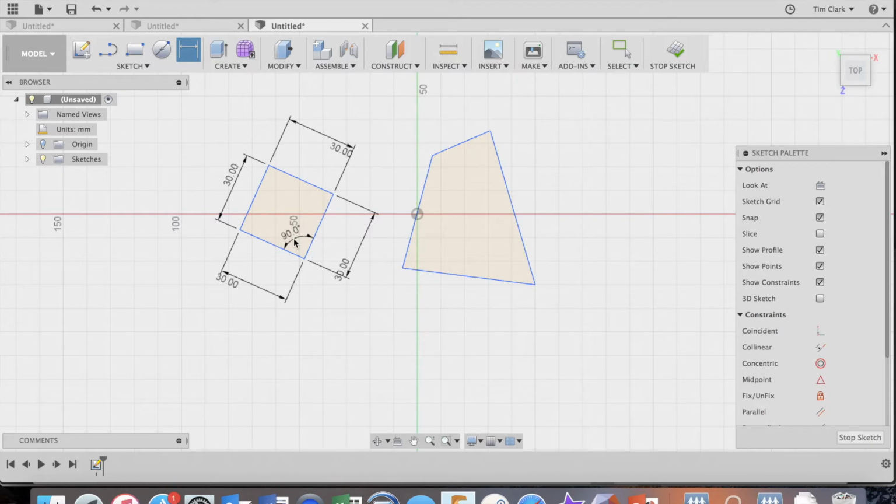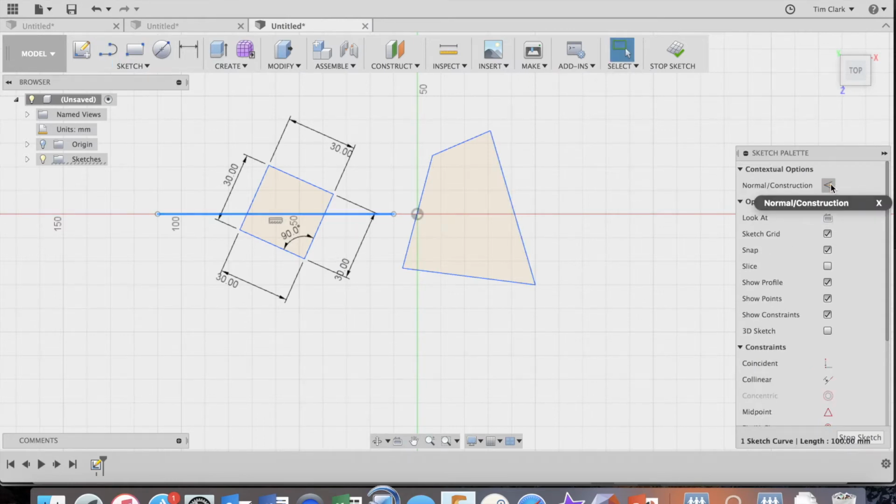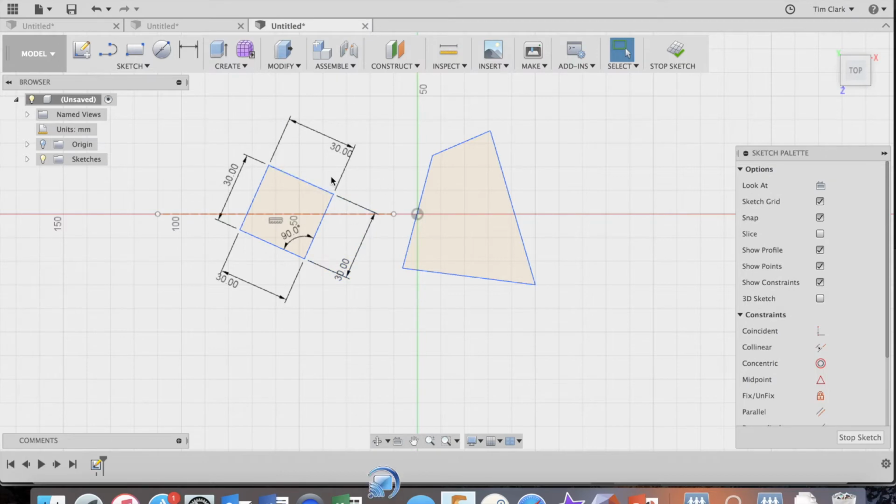We're now going to have the fun of trying to line that up, and the only way I can think of is to draw a line which is locked onto this line here. So I'm going to start from this point here and come along here. I'm then going to use the trick. I'll press the tick button up here to turn that off. I'm going to use the trick of pressing the select button and selecting that line and turning it into a construction line, so it's only useful for construction.